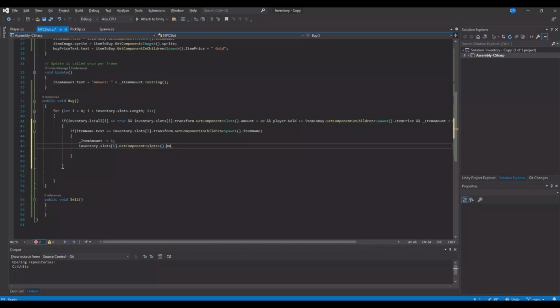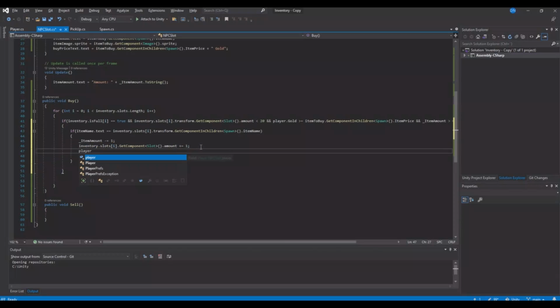And here we need to take the amount, and here we need to plus equal 1. So we need to subtract 1 from the shop, and we need to plus 1 to the amount in the inventory slot.